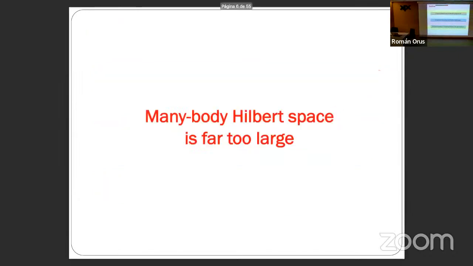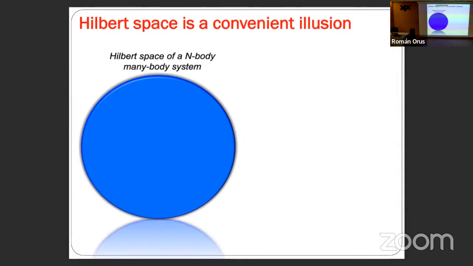Good. Well, let's move on. Let's start with tensor networks. The idea of tensor networks always starts when you want to study a system with quantum particles, and you have many, many particles. Then you have a Hamiltonian, you want to understand the ground state of this Hamiltonian, and you want to understand what the structure of this ground state is. Then you realize, when you look at this problem with the eyes of quantum information, that the Hilbert space is actually a very large place. It's actually far too large. There are some people that even say that the Hilbert space is a convenient illusion.